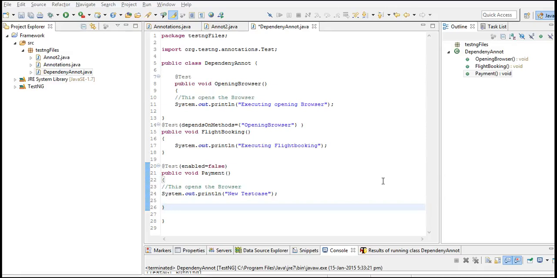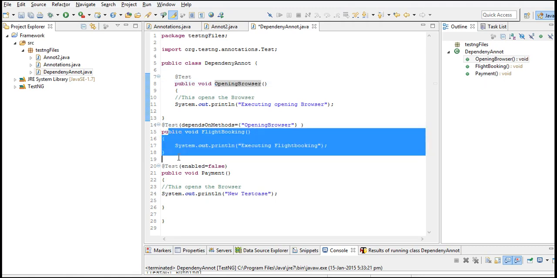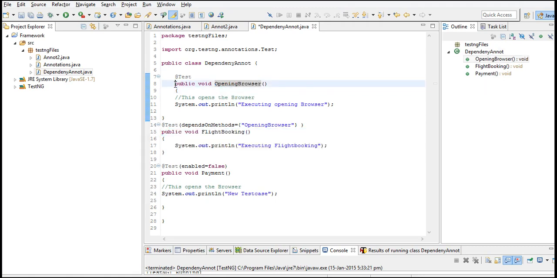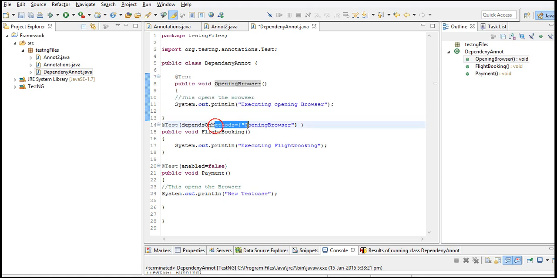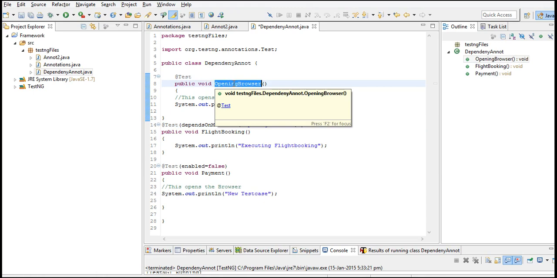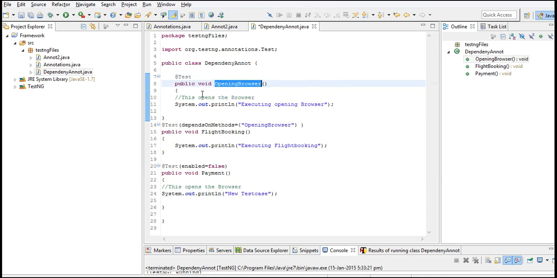Okay, so here I told you that this test flight booking depends upon opening browser. If you want to run this test case, though this test case got failed, if that is your priority, then as I told you, if you say depends on methods opening browser, this will execute first, and if this passes, then only control will go successfully to this step.